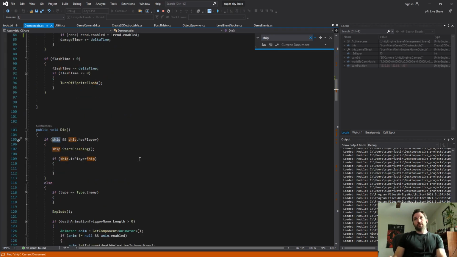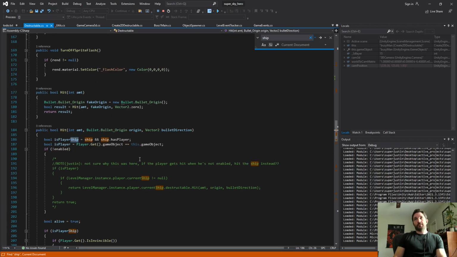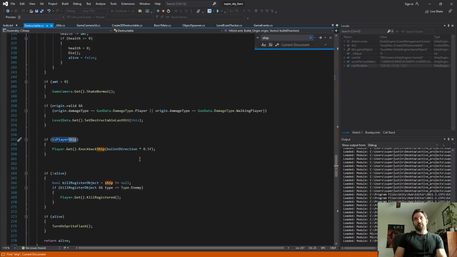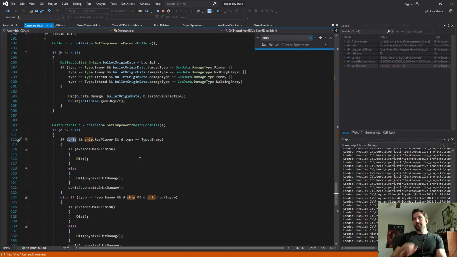Ship. If ship and ship has player, that's a check. If is player ship, then ship is valid anyway, so I'll have to check it. Not alive, ship does not equal null. Kill register object. Kill register. Oh, okay, got it. Okay, so that's all good.